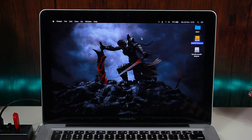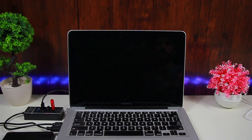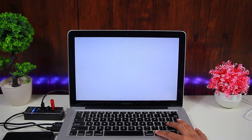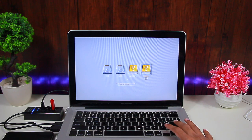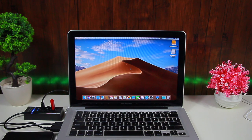Now I'm going to show you how to boot into any drive when your laptop is powered off. First, shut down your MacBook. After it has shut down, press the power button and then immediately press and hold the Option key, and wait for the boot options to show up. Select macOS External — the one with macOS Mojave installed — and press Enter. It will take a few seconds on the first boot and then you will be in macOS Mojave on your external hard drive.